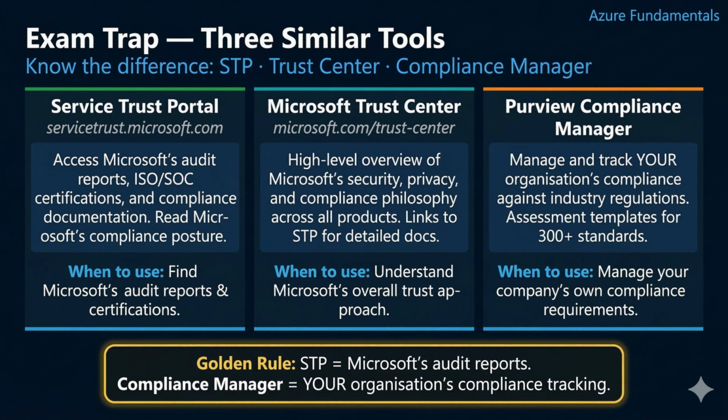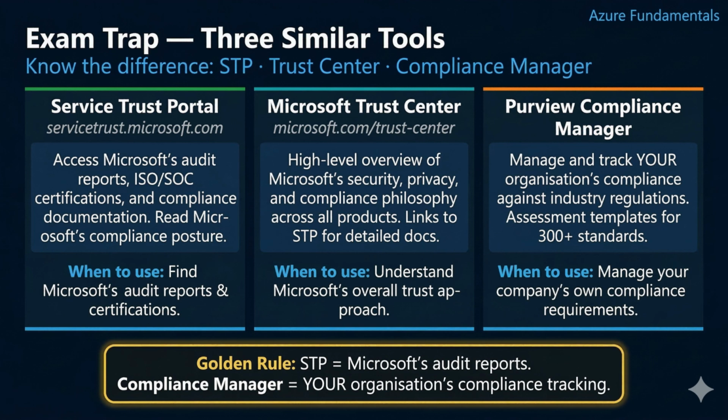The second is the Microsoft Trust Center. The Trust Center is a public-facing website at microsoft.com/trust-center. It provides a high-level overview of Microsoft's approach to security, privacy, compliance, and transparency across all Microsoft products. It is more of a marketing and information hub. It tells you what Microsoft values and links you to deeper resources, including the Service Trust Portal. The Trust Center is the starting point. The STP is where the detailed documentation lives.